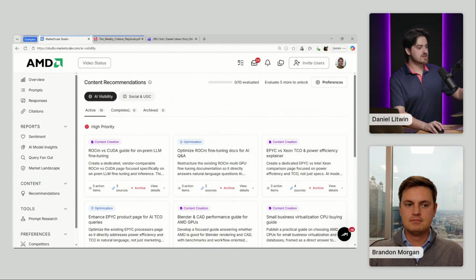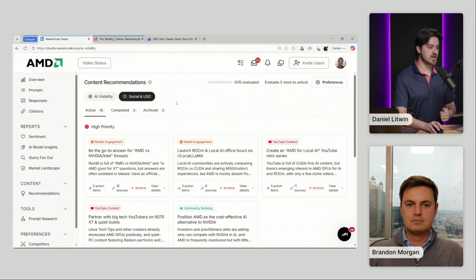And here in content recommendations, you're going to get basically a how-to checklist of content that's going to, A, boost your AI visibility. So it's going to boost your mentions and citations, but also recommendations on social and user-generated content specifically, right?